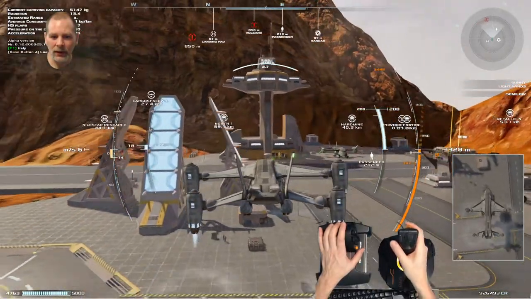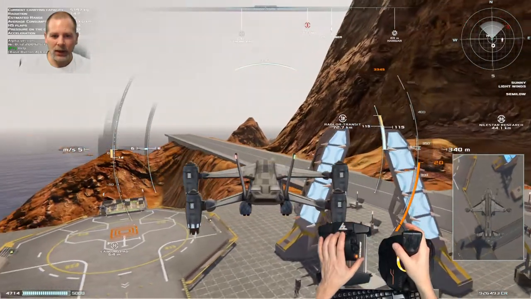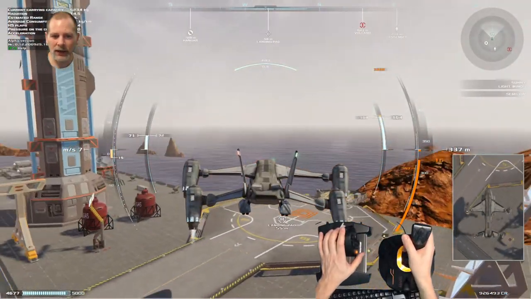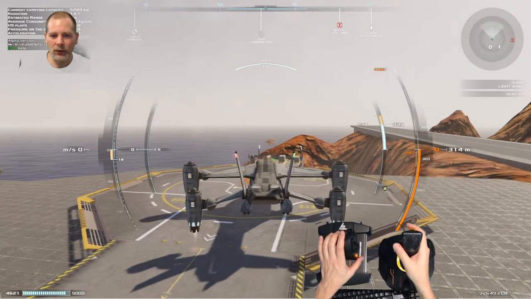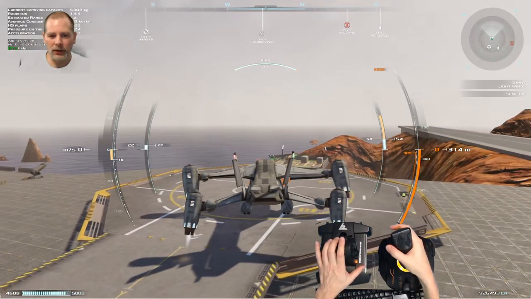There. Oh, you know what? I do need to be facing this other way, don't I? Yeah, I'm backwards. Okay. So let's see what they have here. And we'll try to do the whole airplane thing. Maybe even, I don't know if you can turn, before you weren't able to turn while taxiing. So we'll see if that's possible here.